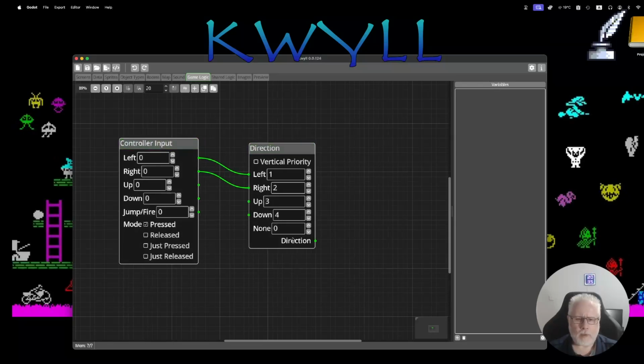Now, the problem that came up was if you're using animation 0 for one of your directions, this didn't work, because if none of the directions were being pressed, like none of the controller keys or the joystick, the default output is 0. So if the default output is 0 and your left animation is 0, it proved problematic. So I've just added in here the ability to set a value that will be output if there is no direction held.